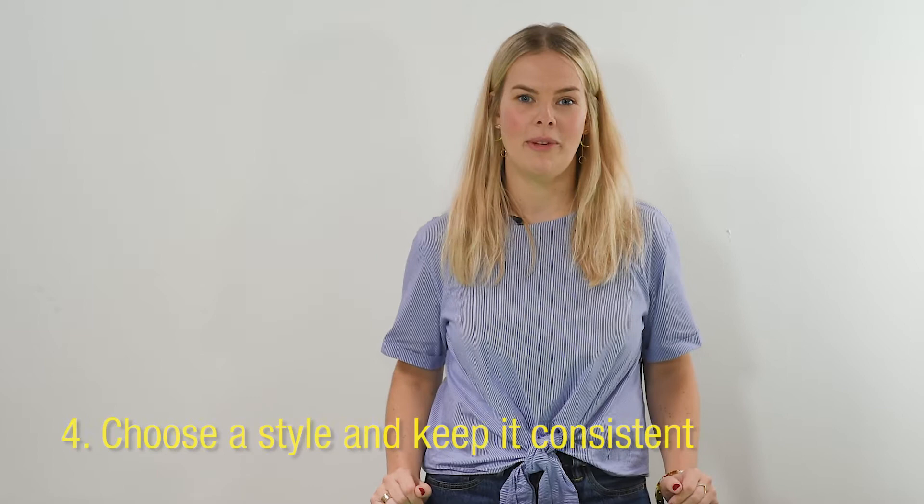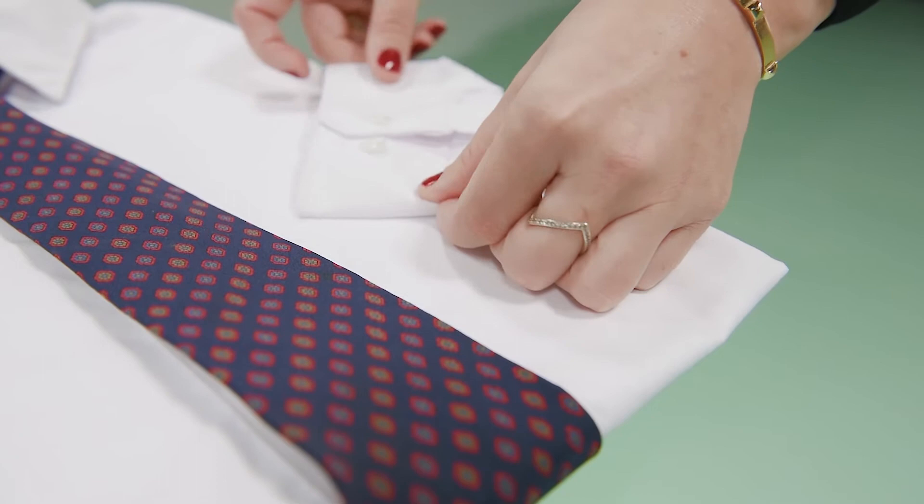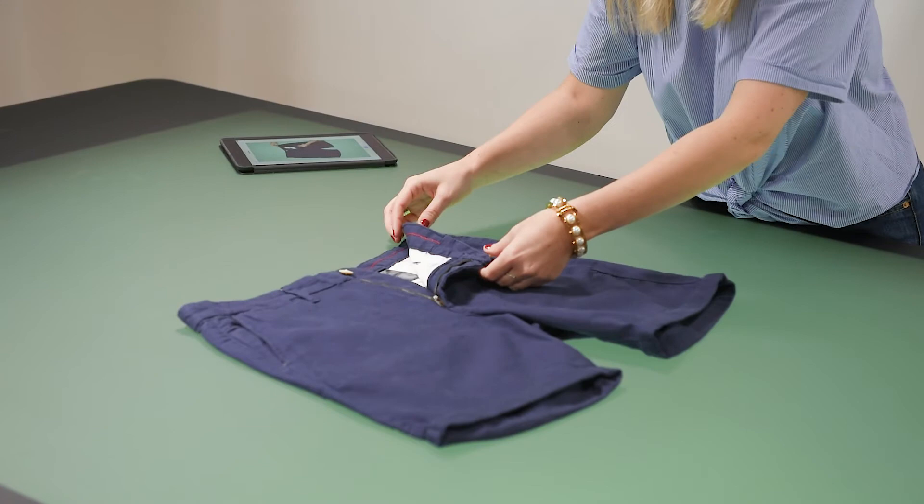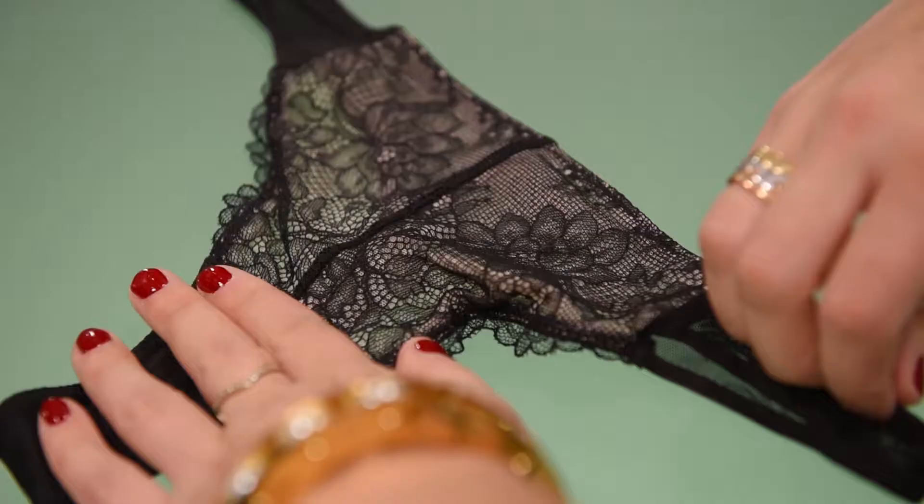Play around with the styling and show off the details of the garment. Perhaps show that cuff on your folded shirt, unbutton the shorts and show the lovely inside lining. Also, make sure your garment maintains its natural shape — it looks much better and more effortless on your side.